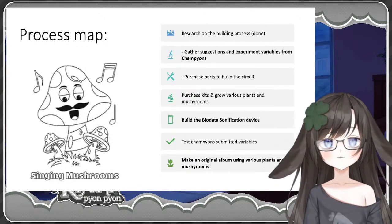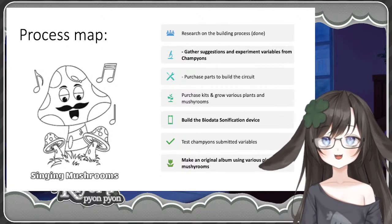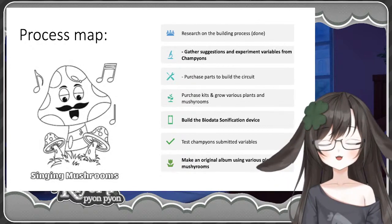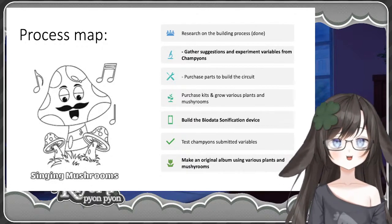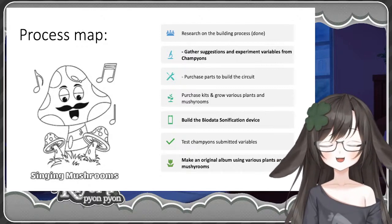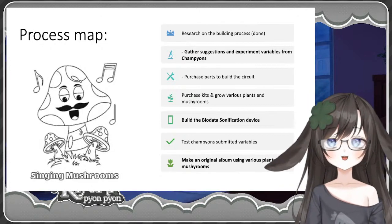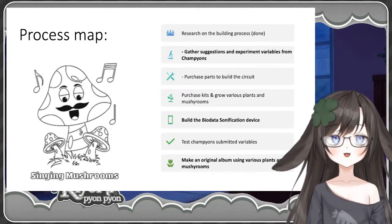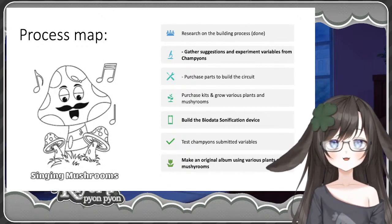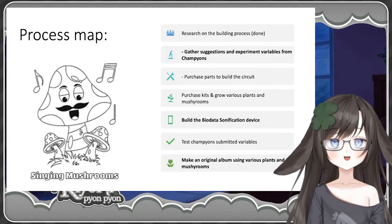I'll find a way to gather suggestions. I'm not sure exactly the best way to do it. I was thinking Marshmallow. I could gather suggestions and experiment variables from champions. For example, if you guys wanted me to test a certain kind of plant, obviously within reason, something that I can get in Australia, like an old plant, or a cold versus hot plant, and see the difference in sound. I think that would be something really fun.